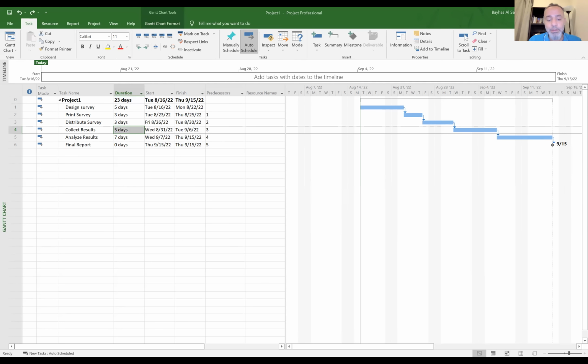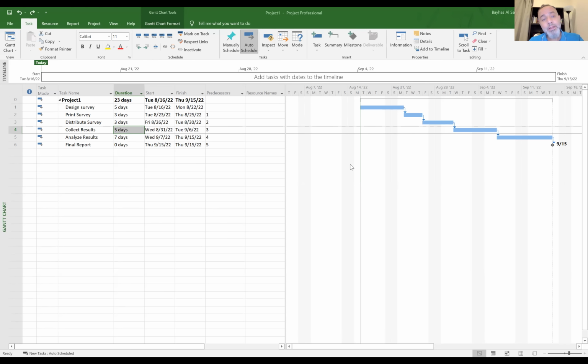So project crashing is an option that you can use to shorten, again, to compress your project schedule by adding more resources. So if I increase the number of people working in the project, I can make these activities shorter. And by making these activities shorter, I can make the project schedule shorter, right? Now, this is one option, but this option will increase what? Will increase the cost of the project. Is that correct? Yes, because you are adding extra resources, and extra resources need more money.